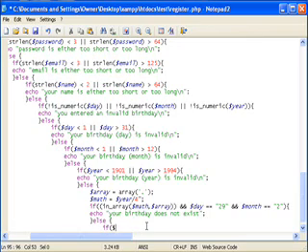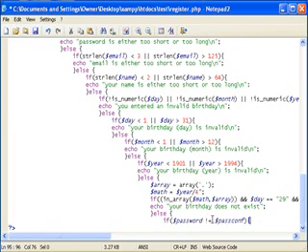So basically we're just going to do another if statement. If password doesn't equal conf. Basically this will check if password doesn't equal the confirmation password. It will echo out your passwords do not match.